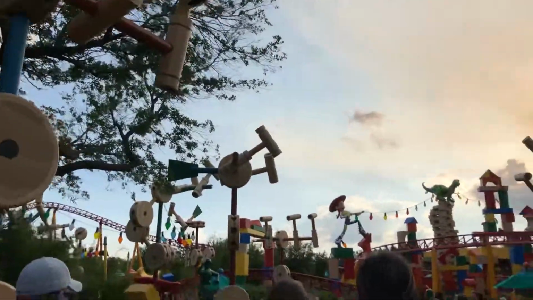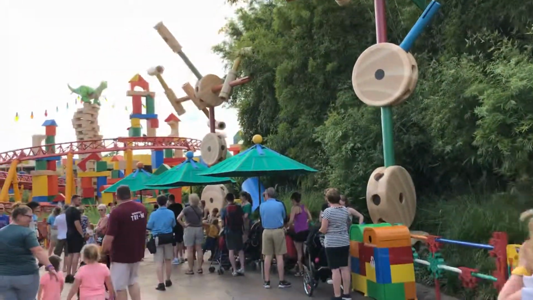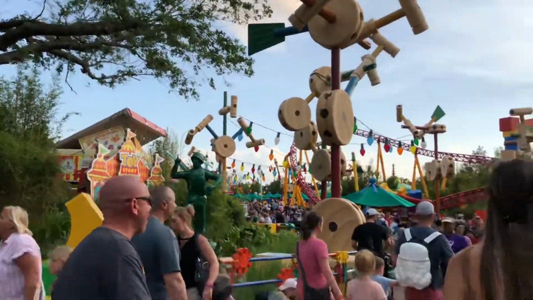You see a ton of Tinker Toys here for theming, as well as some themed umbrellas. It looks like Buzz Lightyear's on it. We'll take a look at them in just a moment, but we'll walk through here.